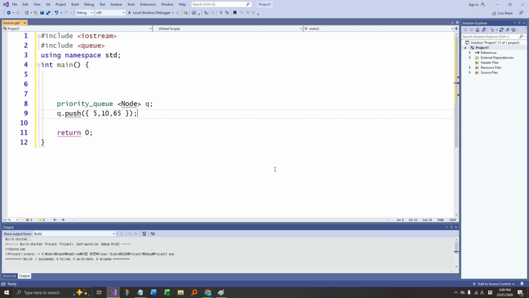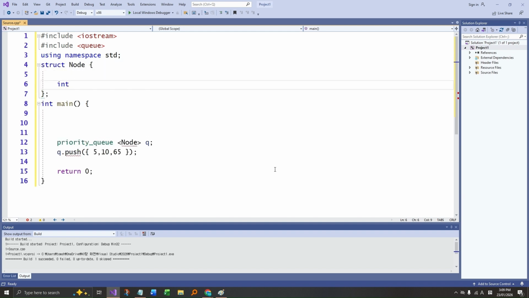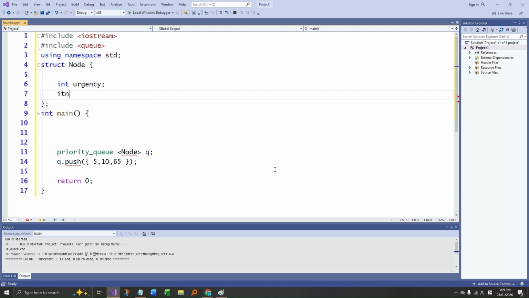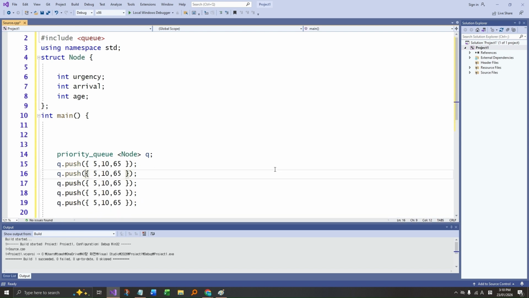The order would be urgency, the level of urgency, and the arrival time, and the age. So urgency, arrival time, age. There you go. 8, 12, 40. Just throw in the random numbers.